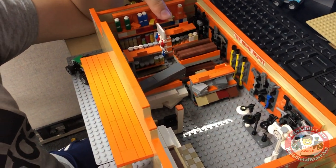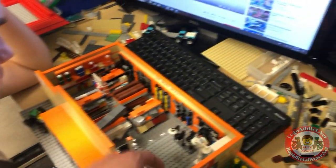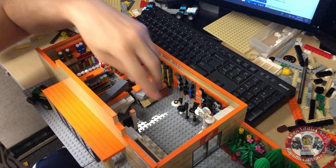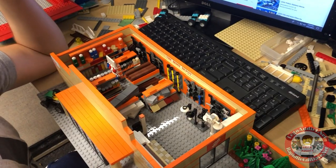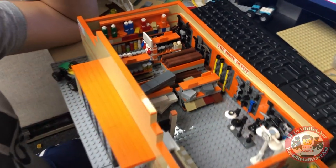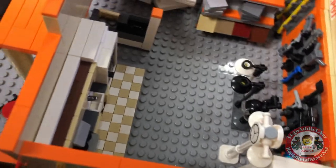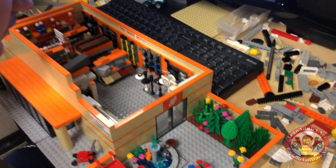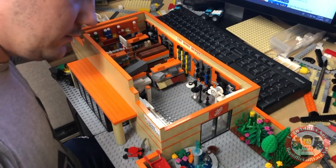That might be just a little too cluttered. I might have to spread them out a little bit more. I think we're still good for putting some shelves over here. Well, this was gonna be the lamp section. With lighting, I was thinking more like boxes with lighting in it, maybe just a couple things like that. Get a washer and dryer that I'm trying to come up with too. Just make them small if you do. Yeah, they won't be too big. That kitchen might have to be smaller, even though I like it. Unless we just go bigger with the whole entire Home Depot, like from front to back.